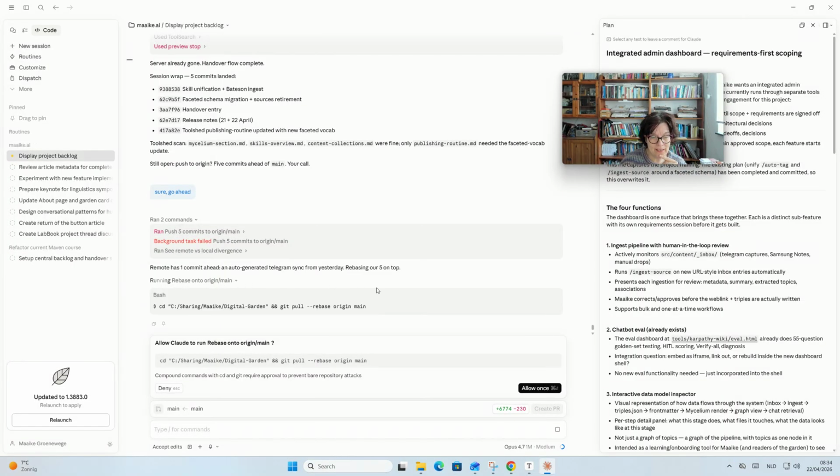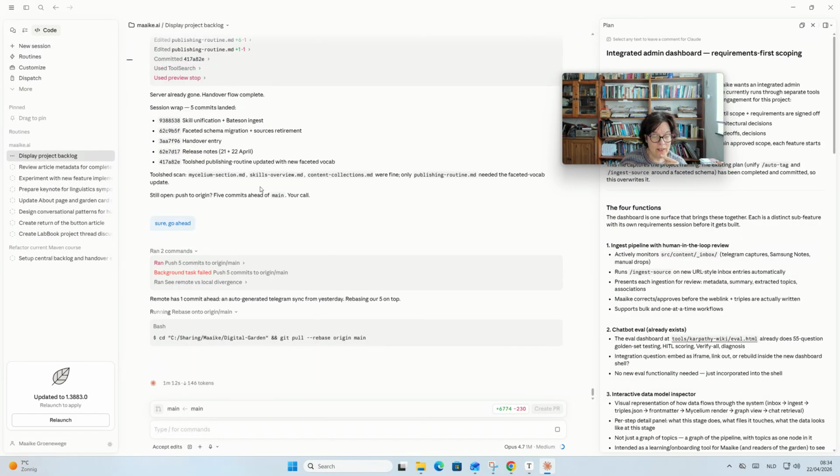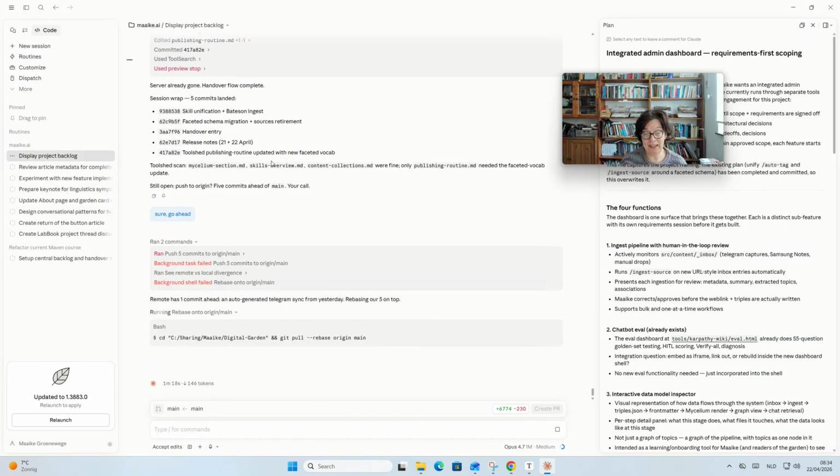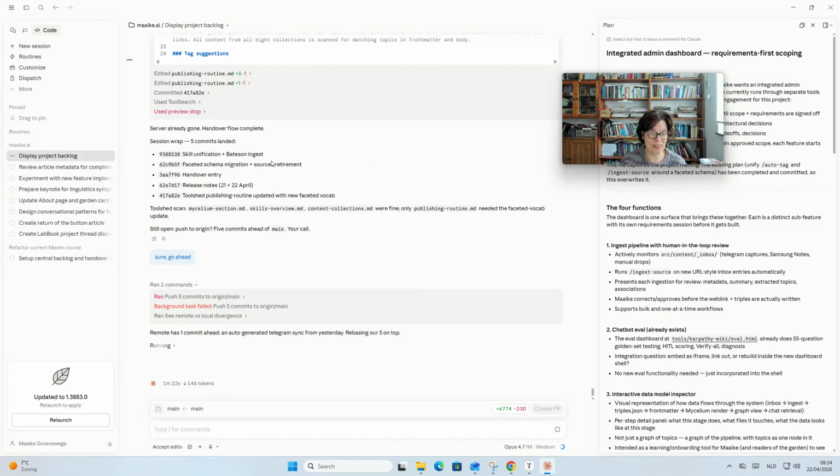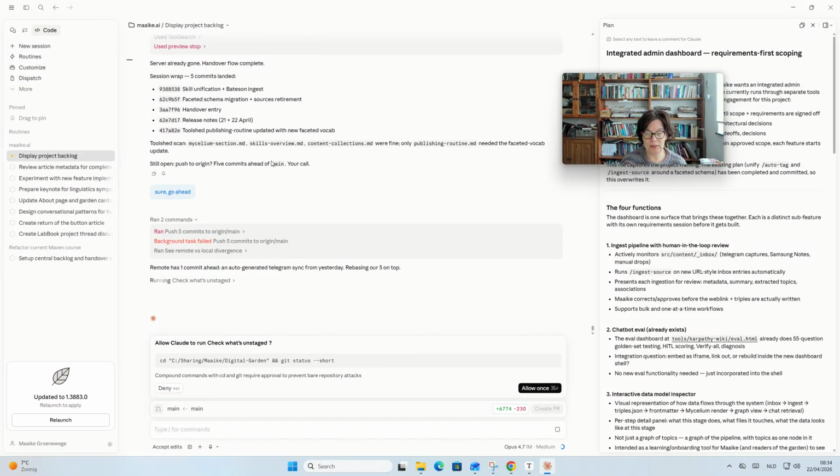Oh, yeah. Okay, fine. So actually, what happened here is while I was doing the big restructuring work, my Telegram sync from yesterday also ran and also committed something to the repo. So what we'll do now is we'll rebase.